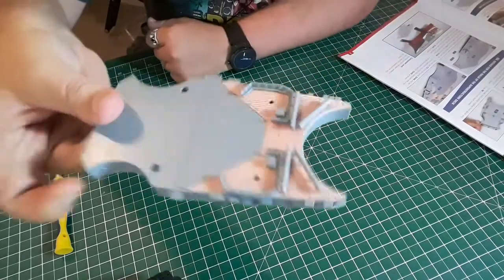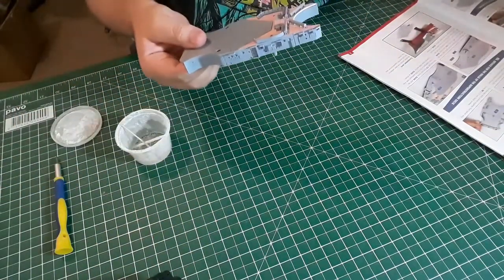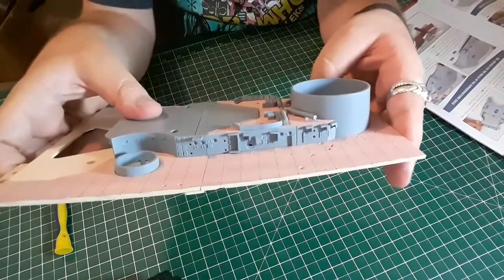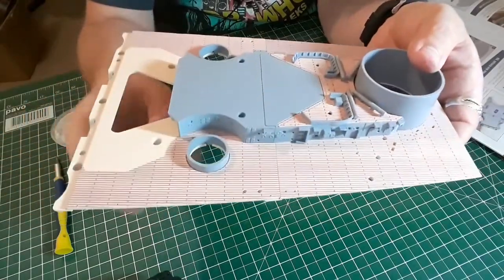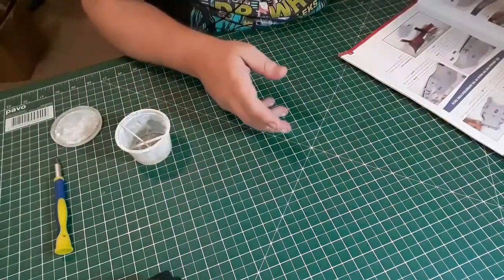That's all the pieces for issue 23. This is starting to get a little bit of shape coming to it — obviously this is going to be where the main part of the superstructure deck starts to come up. Hopefully we'll be getting that all soon. That's the end of issue 23. In issue 24, we get a couple more sections for the superstructure and some plant-on details for it as well.